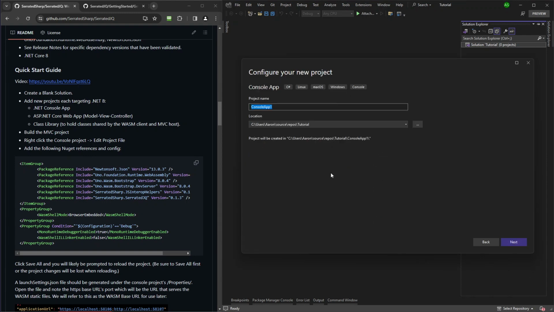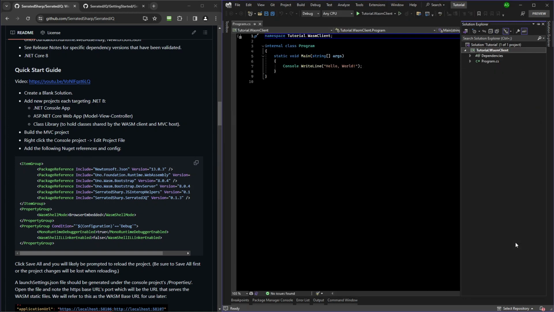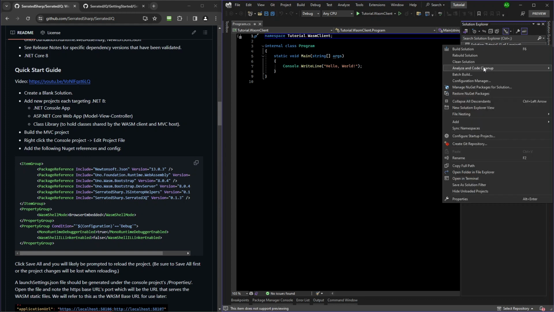This is going to become our WebAssembly. So we're going to name this WASM client. I want to emphasize this is client code. It's just like JavaScript code in that it will be downloaded to the browser. And even though it's in some ways obfuscated, you should just assume that any code, any proprietary information that's in there is going to be exposed to the user if they were savvy enough and persistent enough. So this is client code. Don't put anything in there that you wouldn't put in JavaScript code, for example. Simple to understand.